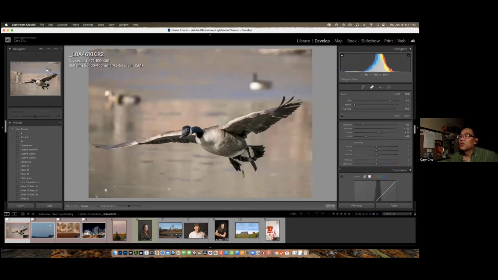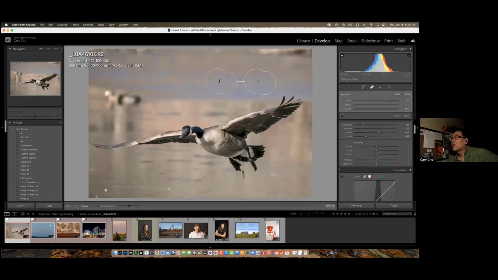Now let's say if I want to get rid of this duck, you just select the spot. Of course, you can make it smaller, but I can do a much bigger size. Right? And then you just hold the left mouse when you click, and then just paint it. And now release the mouse. It will select something that's close to it. But sometimes you think, oh, no, that's not the right one. You can hit it and hold the left mouse. Keep holding. When you think, all right, this is good, I release it.